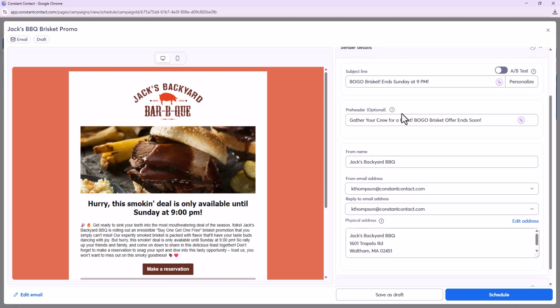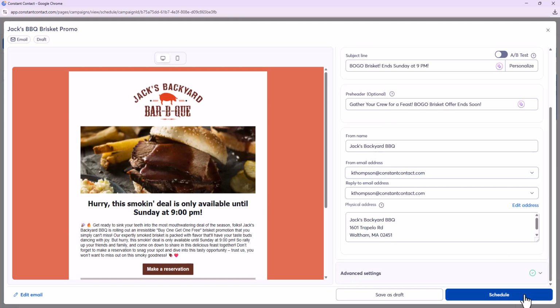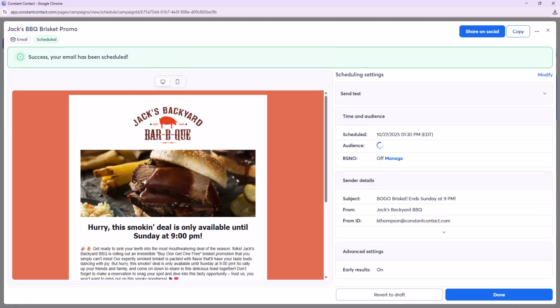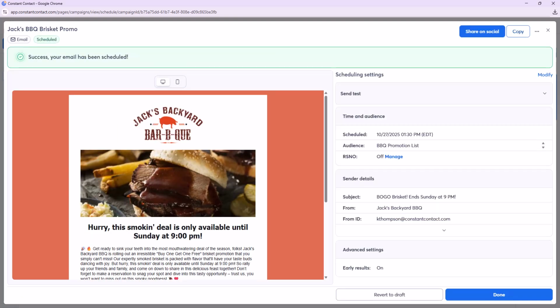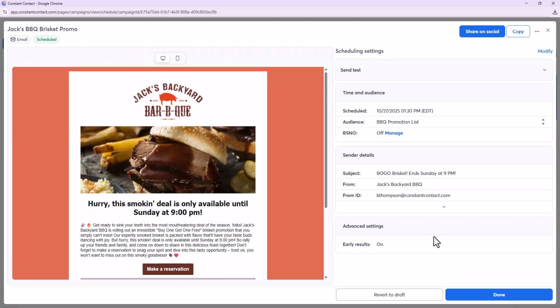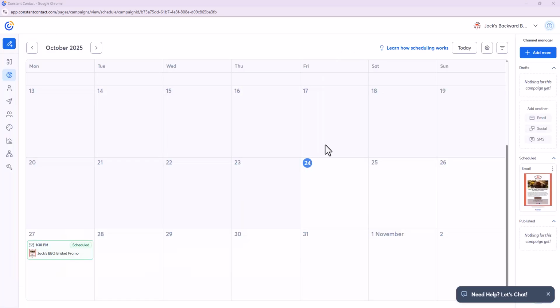Confirm all the sender details, the subject line, the pre-header, and then schedule. All right. And we did it. So we uploaded contacts, we created a master template, we filled in our content, and we sent it all out. And we've done our first email in Constant Contact.